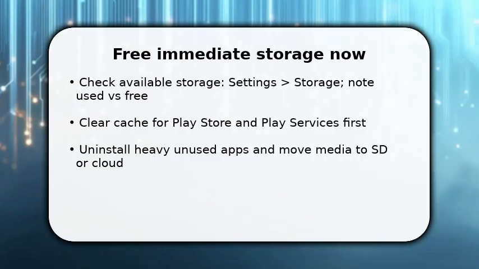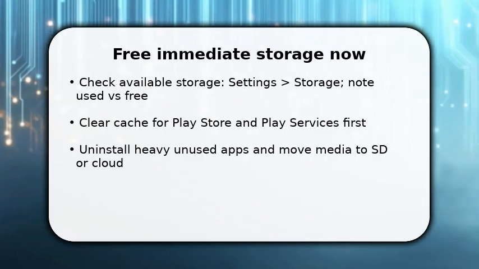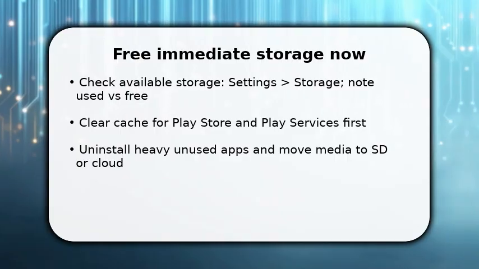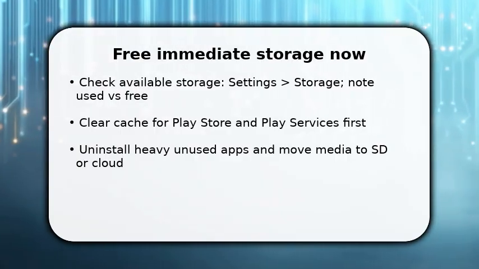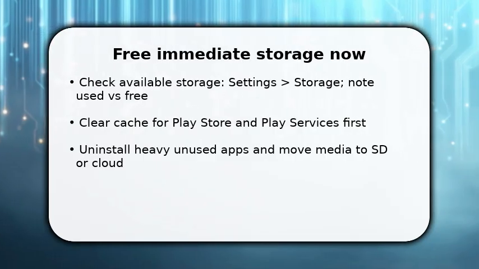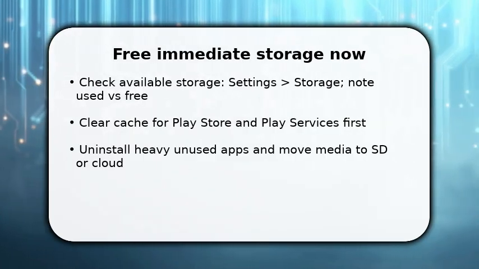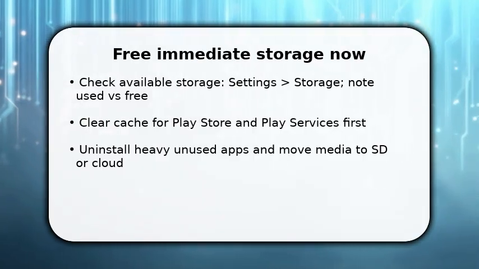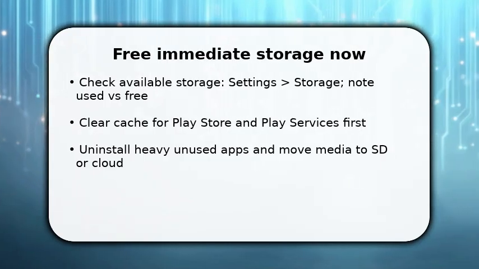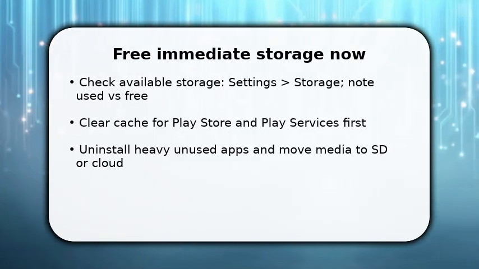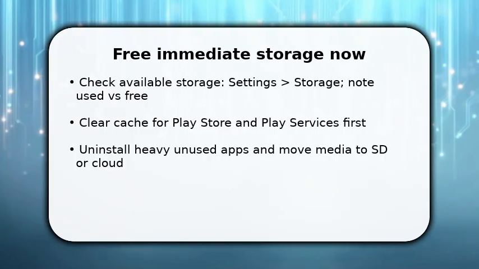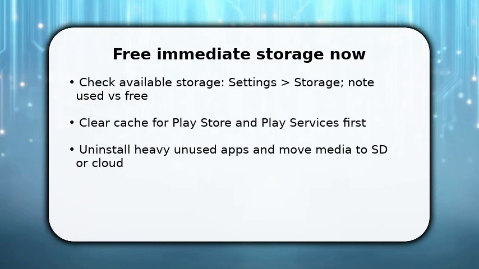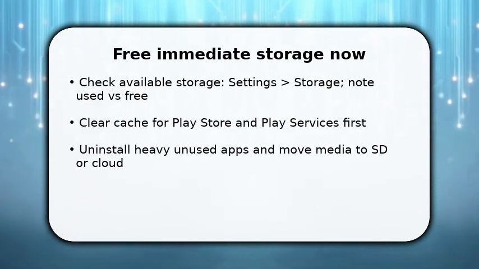You need some free headroom right away, so start by checking settings storage to see used versus free space. Clear the Play Store and Play Services cache. This often frees several megabytes quickly. Once done, uninstall any large apps you no longer use, and move photos, videos, or downloads to an SD card or cloud. This combination gives you immediate room and prevents Play Store errors while you continue deeper cleanup. Do these now before attempting updates or installs.